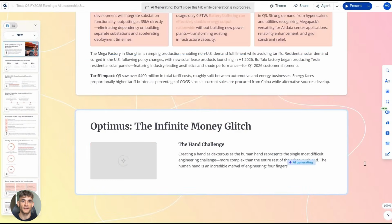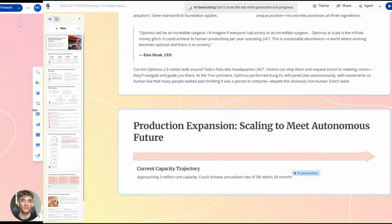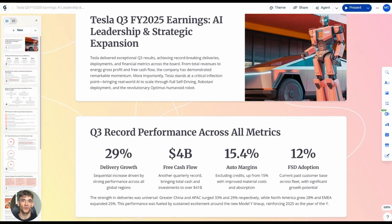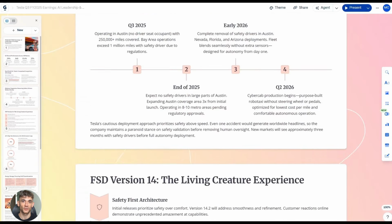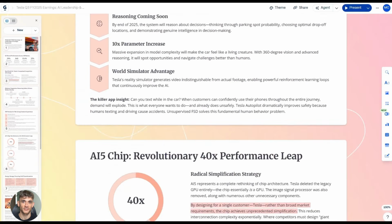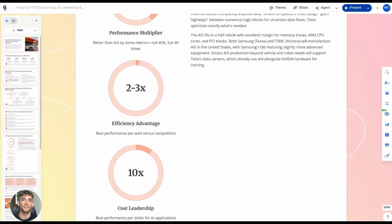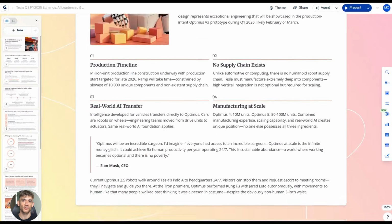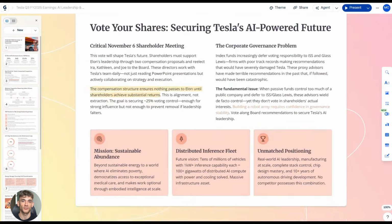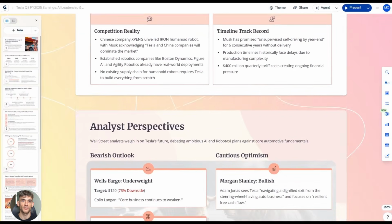Now, if you're running a team, this next part is for you. Gamma just rolled out Gamma for Business. This is designed for companies that need to manage multiple users, keep branding consistent, and track usage. With the business plan, you get centralized billing, no more juggling individual subscriptions. You get team management tools. You can see who's creating what and share resources across the team.